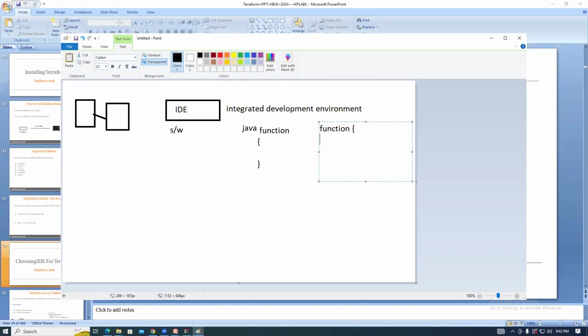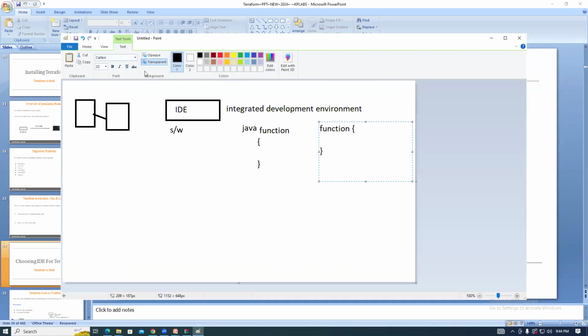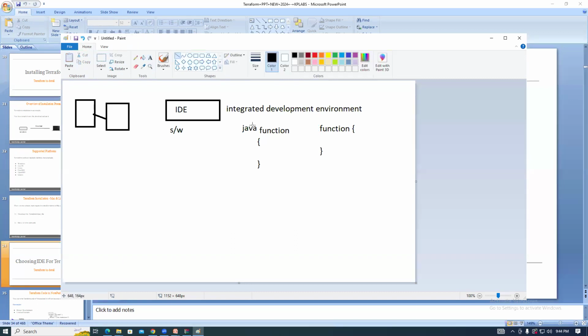Whenever you open the braces, it automatically opens the close braces, because they already integrated the functions, braces, everything in this software. They already integrated it in the IDE. That's the reason the IDE came into the picture.